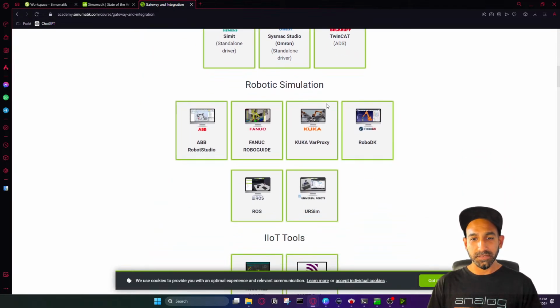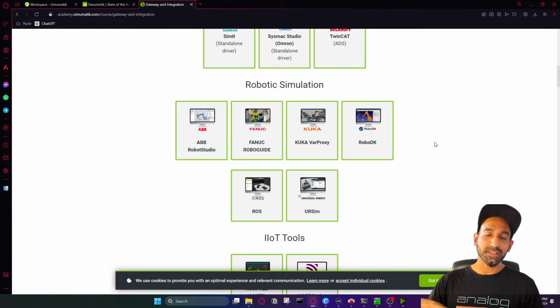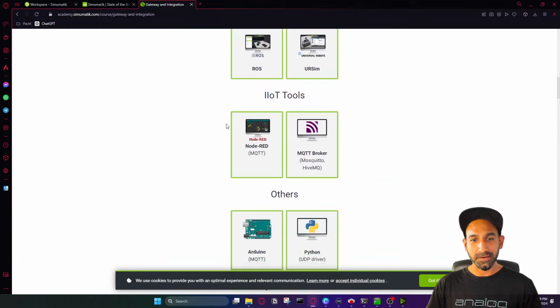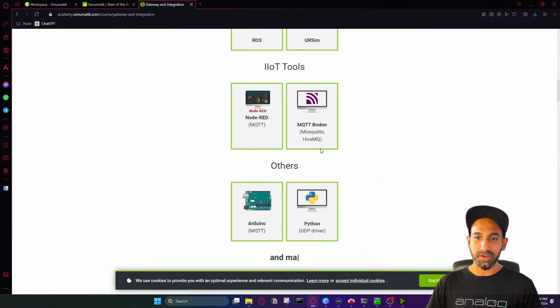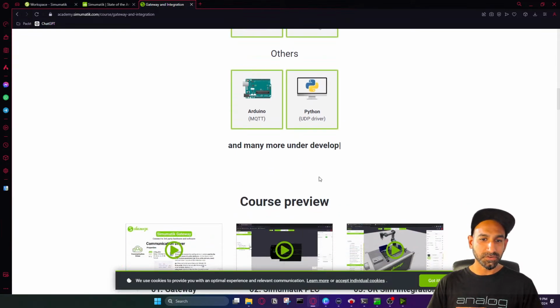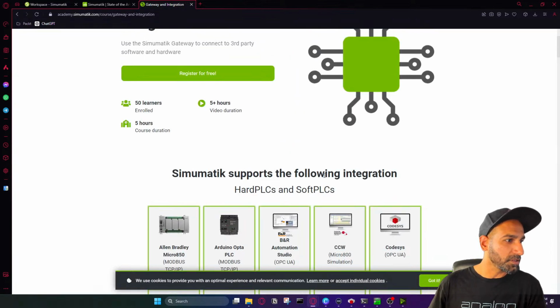Not only just PLC, we also support robots. So I know you have some of the exercise with robots, Tom. I'm going to use that as well. It will be a lot of work to program the robot because I have to program the motion first. So maybe I will use URSim or I don't know, maybe RobotDK. And then I have to realize your exercise using some robot integration. Maybe it's also fun for you to watch. And not only that, you can also do some IoT tools integration like MQTT, Broker, or you can connect via Python and UDP driver as well. So any other question, Tom?